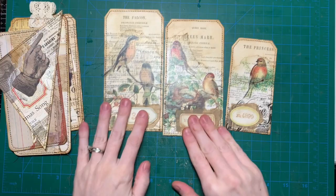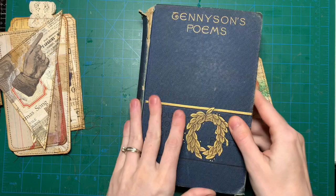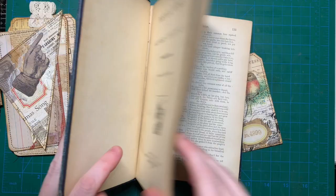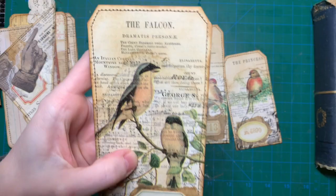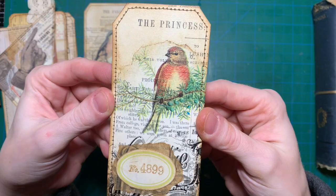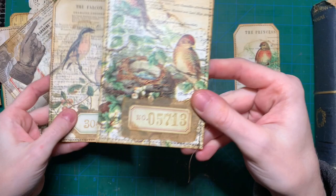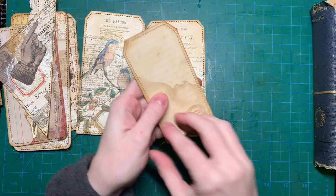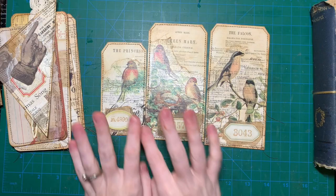Today I made these and I love them. I used the collage paper from Tim Holtz and I have this old poem book from 1887. I just love the pages where the poem started — it just says 'The Falcon' and then has two columns of the poem. This one said 'Queen Mary' and this one says 'The Princess.' I used those pages, put the collage paper on top, and each tag has a little label on the bottom. On the back they have coffee-dyed lined paper with Tim Holtz stamps, and I sewed around the edge with the sewing machine. These are my favorites.